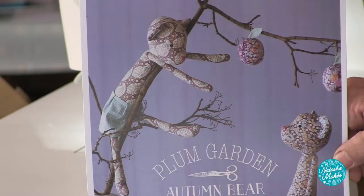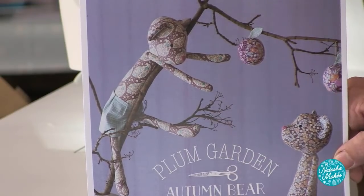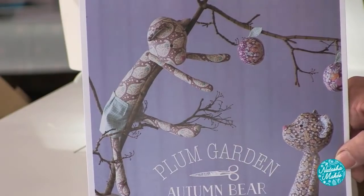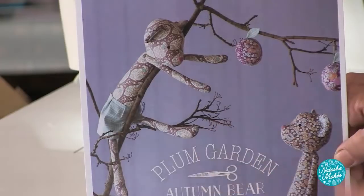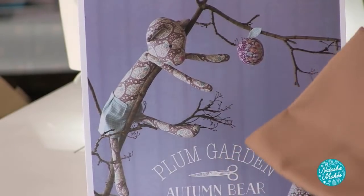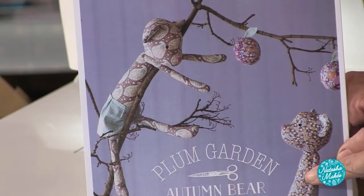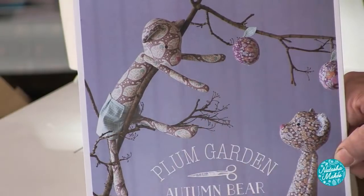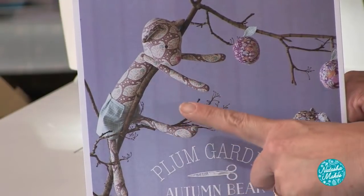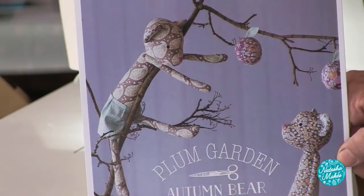And I know that one of our viewers was looking to make multiples for her grandchildren. And to be honest, your best way would be to buy one of the packs and then just buy the fat quarters. So one fat quarter will do one of these. And they're 51 centimeters tall. So they are sizable. So if you've got a two fat quarter pack, then you can make two. And then if you've got fabric, you could do the shorts out of your offcuts from your quilt.